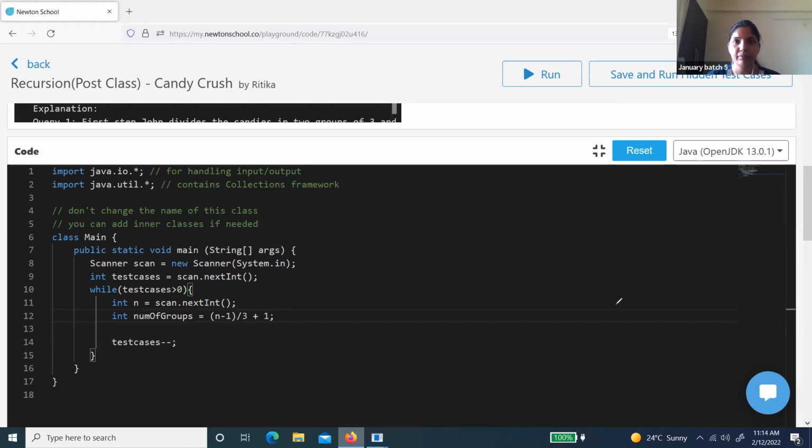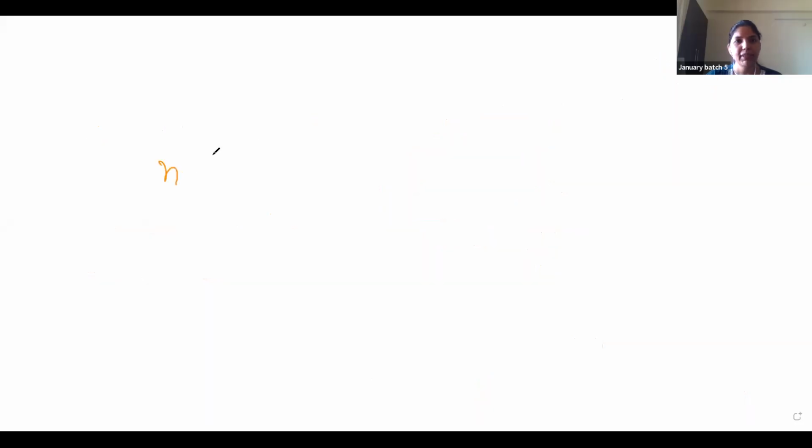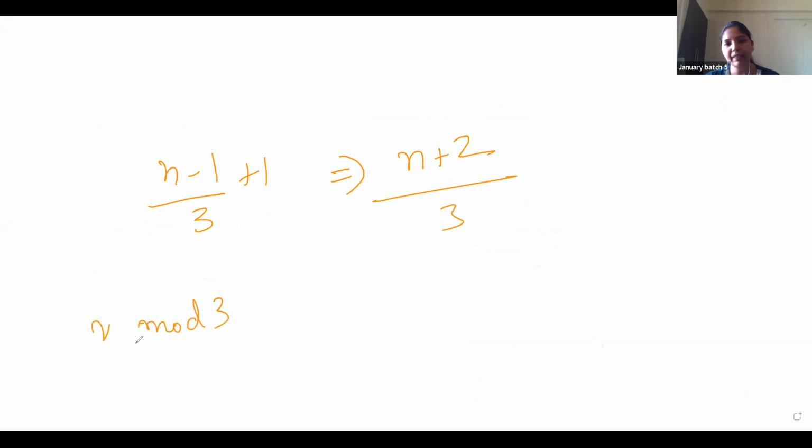When we write (n minus 1) by 3 plus 1, this becomes (n plus 2) by 3. What are the mod values that you can get when you do any x mod 3? 0, 1, 2. Yes or no? Yes. So what is the maximum mod value?